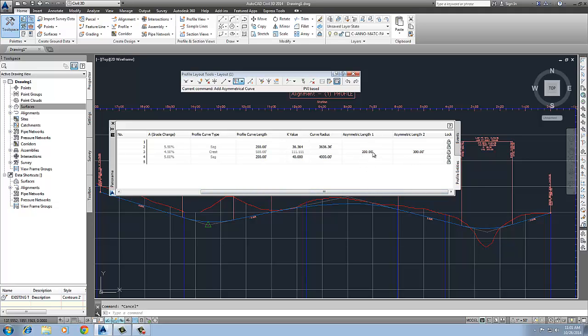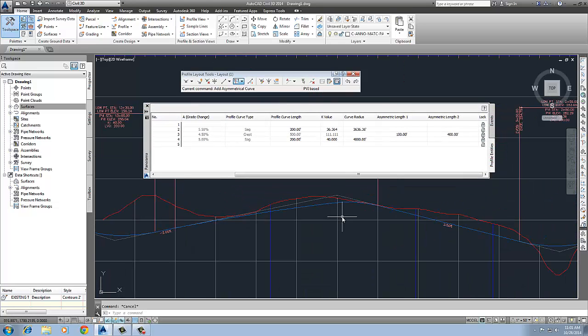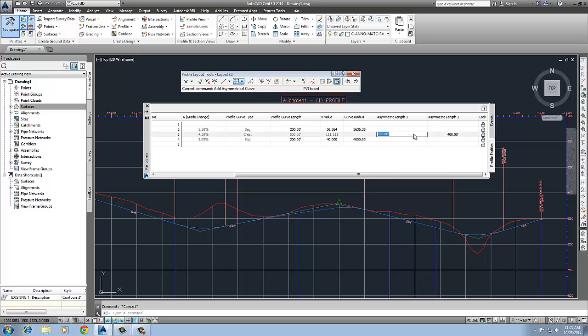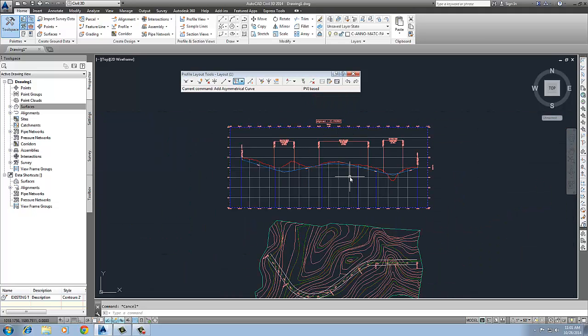So if we wanted to change that, for instance, from let's say we want to go a 100 and a 400, it's just as simple as doing that, making the change. And you can notice the change that I've done there, and that may reflect more what I want to see, or maybe I want to go do it the other way, see if that 300 and the 200 works better. So again, you've got some flexibility in how you play with these, and once you have your profile in, it's going to be great when we go to the next step.